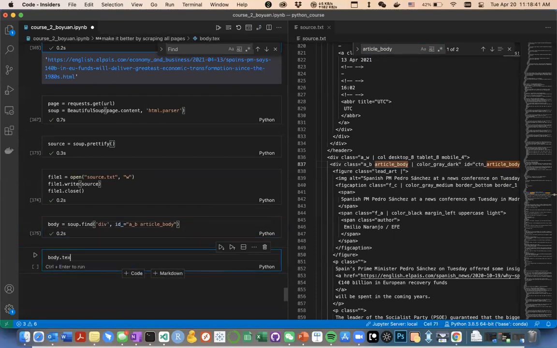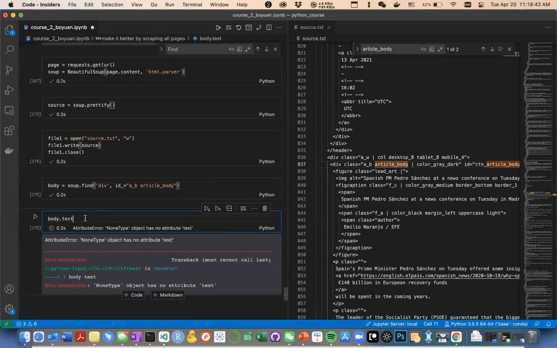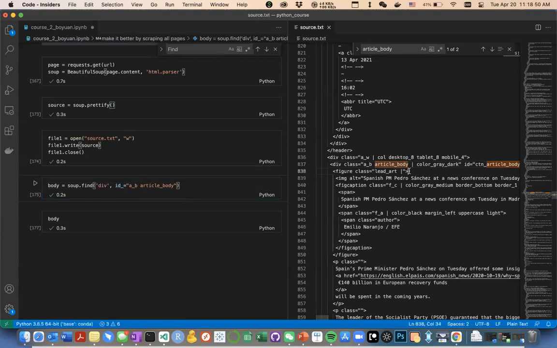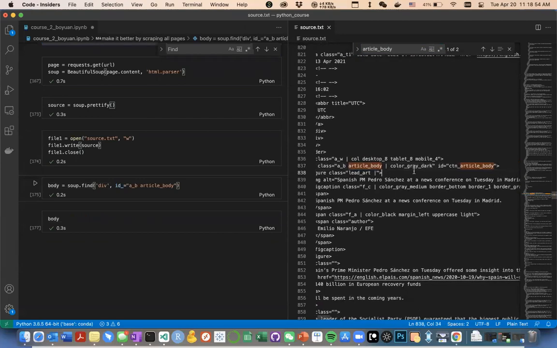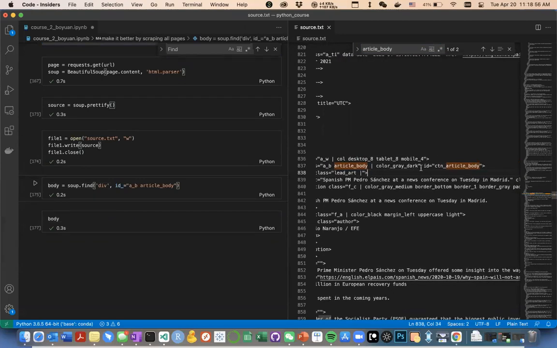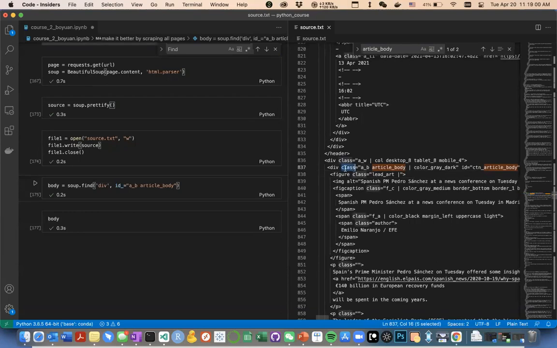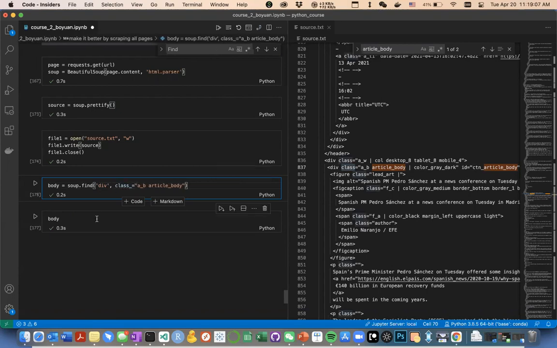Let's see what's inside the body. NoneType. Body is nothing. Okay, so I think we can only use that. How about we use the, oh sorry, there's a class. Oh, my fault. Class.